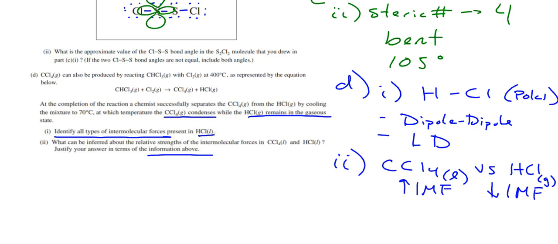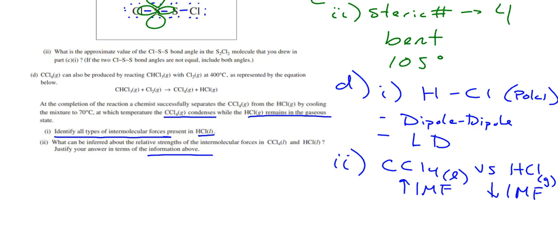Okay, I thought it was going to make you do more than that. All you really have to say is that these would be stronger IMFs, the intermolecular forces would be stronger than the HCl. I actually would have thought they would have gone into the fact that there's a greater mass here, so maybe the electron clouds are creating a greater polarizable force from one to the other, but you did not need to go in that much detail.